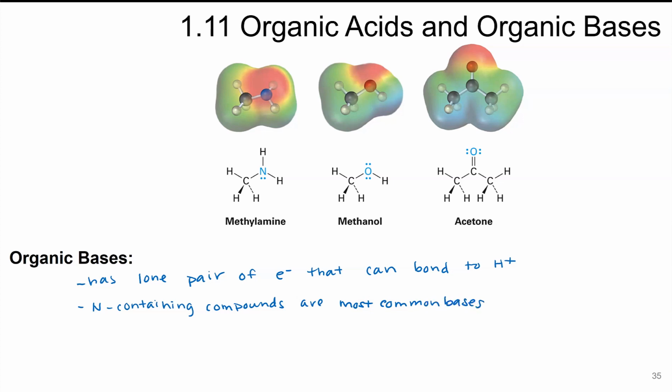Oxygen-containing compounds can react as bases with a strong acid, or as acids with strong bases. So methylamine here has this lone pair. It's a nitrogen that's going to act as a base. The oxygen here can act as a base as well, and so can the oxygen lone pair of acetone.